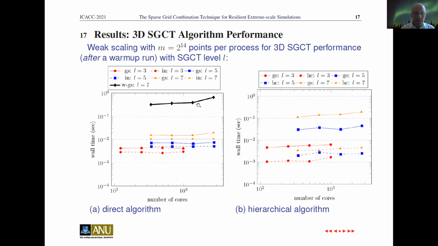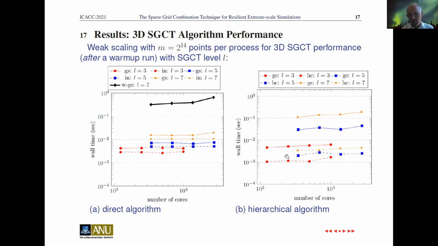All these measurements are done with a warm-up, and if we don't do a warm-up, we end up with points right up here, and this is due to MPI creating new process connections. It's a one-time cost, and it's something that you have to be aware of when you're doing these computations. But it doesn't appear in these ones because they've been warmed up.